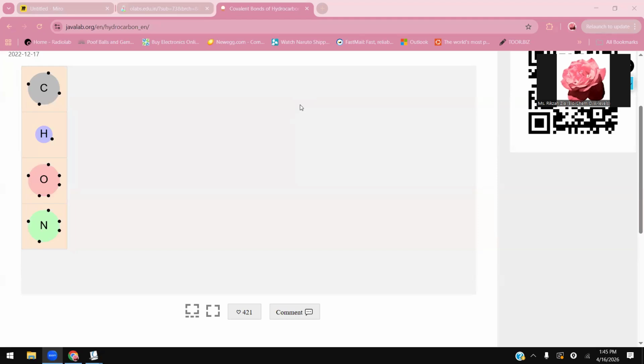How do we describe what a hydrocarbon is? A hydrocarbon is any compound that contains carbon and hydrogen only. When we're only looking at compounds that consist of these two elements, we're looking at a true hydrocarbon. Let's say I make methane with one carbon, we have four hydrogens attached to it. There we go. That's a hydrocarbon right there.